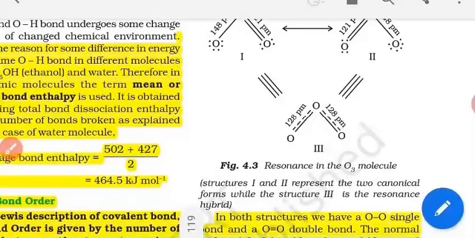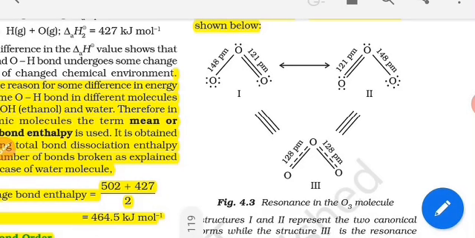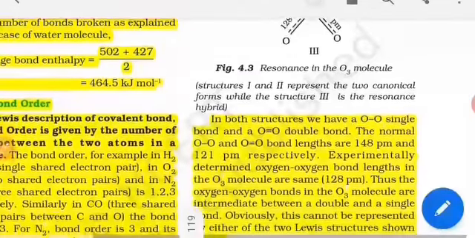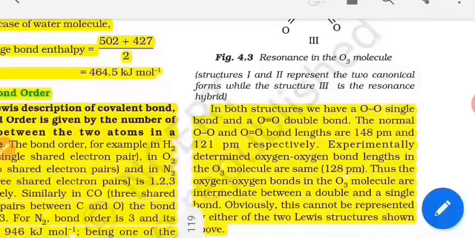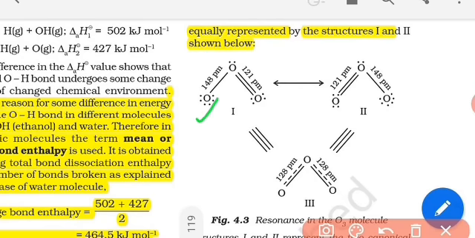These two structures, structure number 1 and structure number 2, are known as its canonical structures, as these two contribute towards third structure, which is known as hybrid structure or resonance hybrid of structure 1 and structure 2. As ozone molecule is represented by structure 1 and structure 2 also, this process is known as resonance, and these two structures are known as resonating structures. In both structures, we have an O-O single bond and O=O double bond. Okay, O-O single bond here, O=O double bond here, also double bond and single bond.